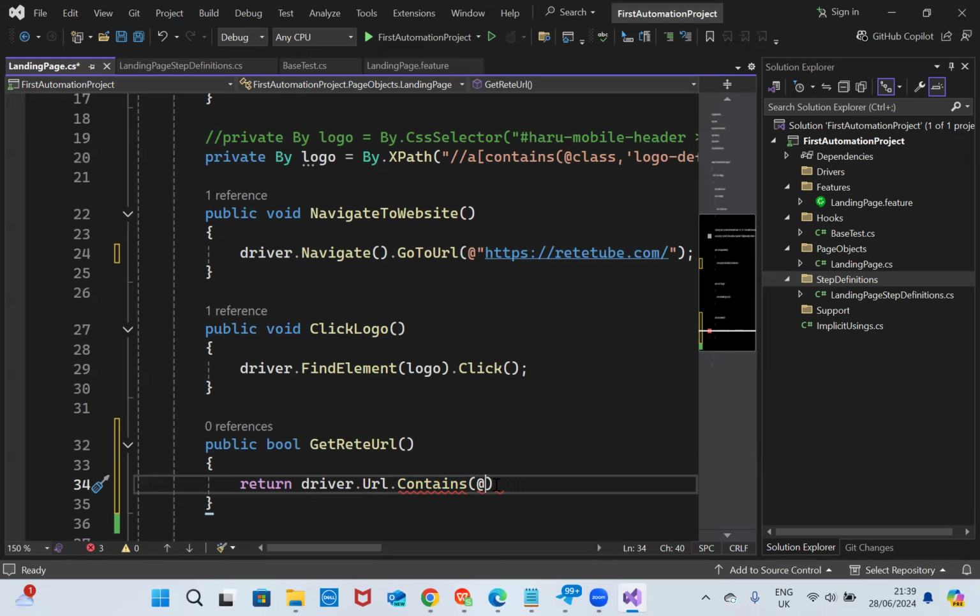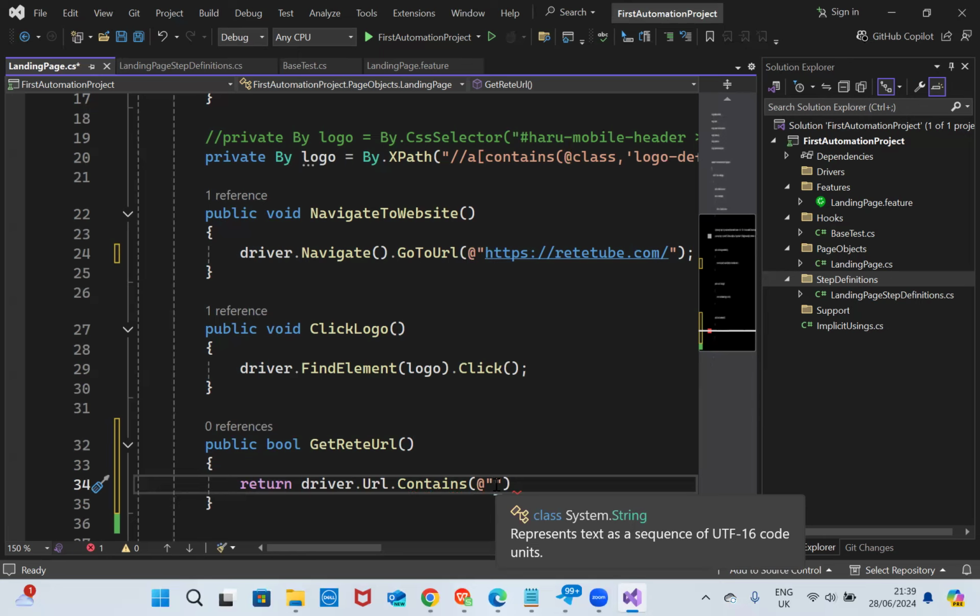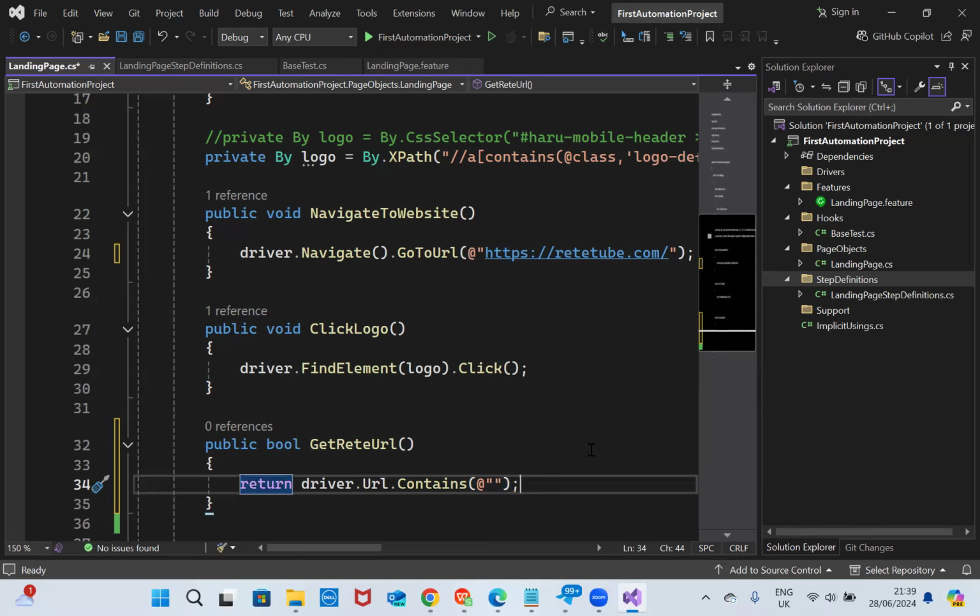And then put your, what is it called? Parameterize it. Quote. Yeah, it's meant to be double quote. I'm saying three quote. Okay, now put the semicolon at the back. Okay. Save it.